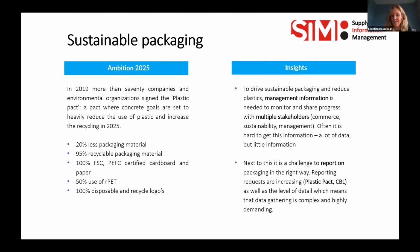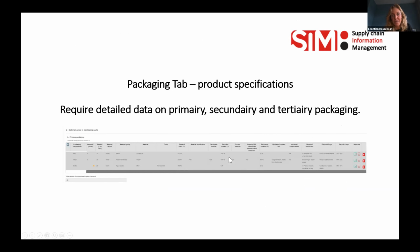And there was very detailed information that we needed to present in a visual way for people to understand where they were in terms of the commitments that they have. One of the things that we ran into is that the reporting was also quite different for the different initiatives. What are we talking about in terms of specific data? So I told you we have very concrete product specification data.